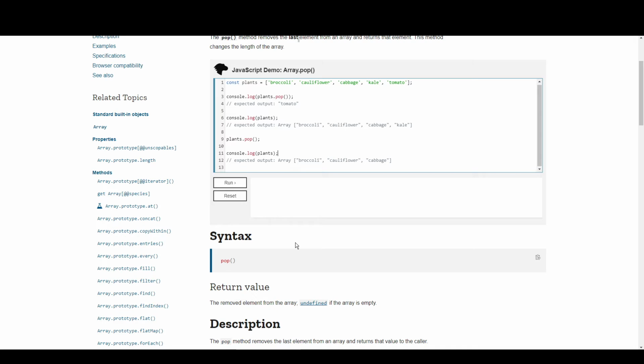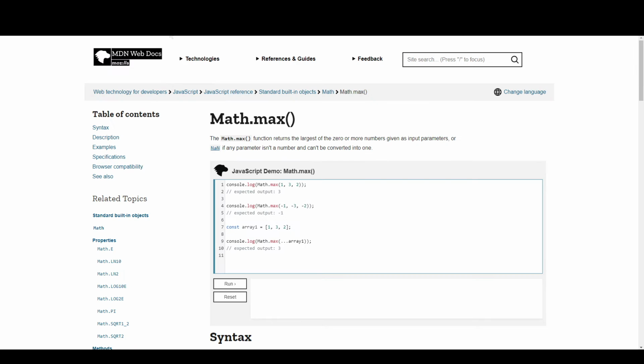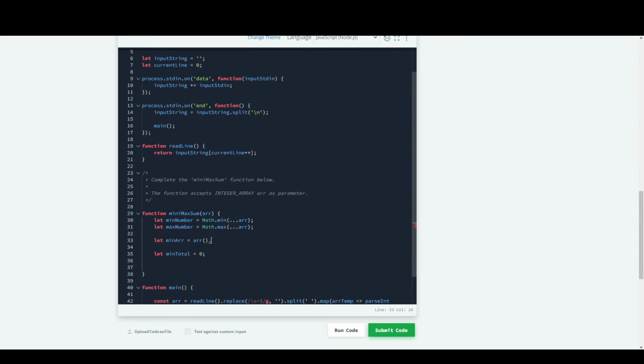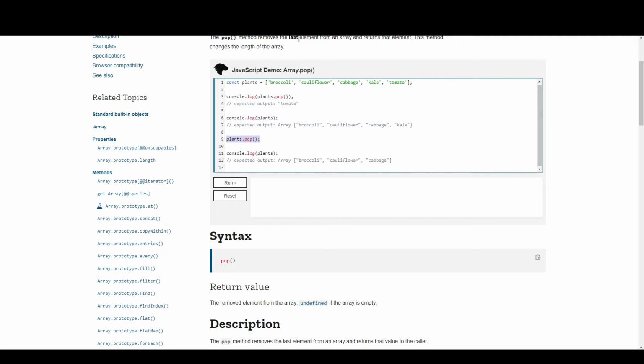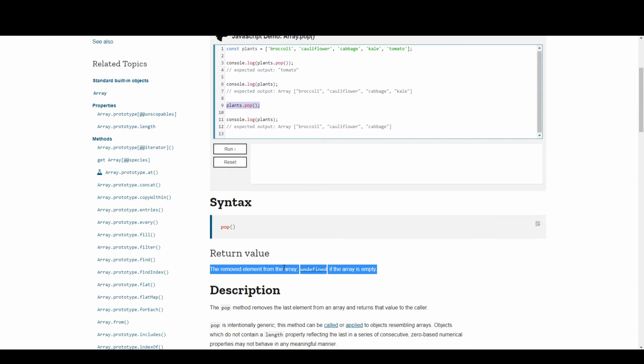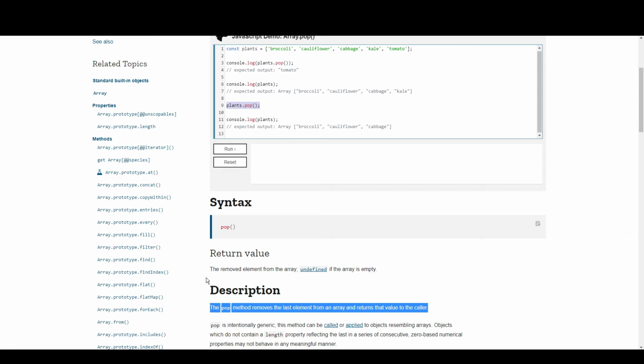But it doesn't seem like it's popping either. We don't want to remove the last element. We want to remove a specific element.